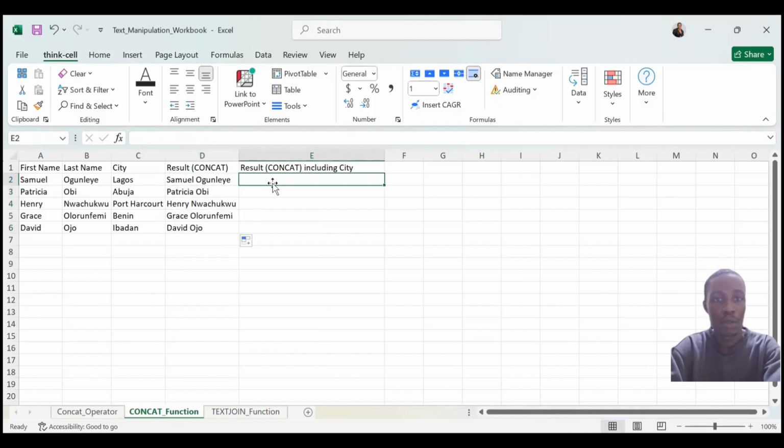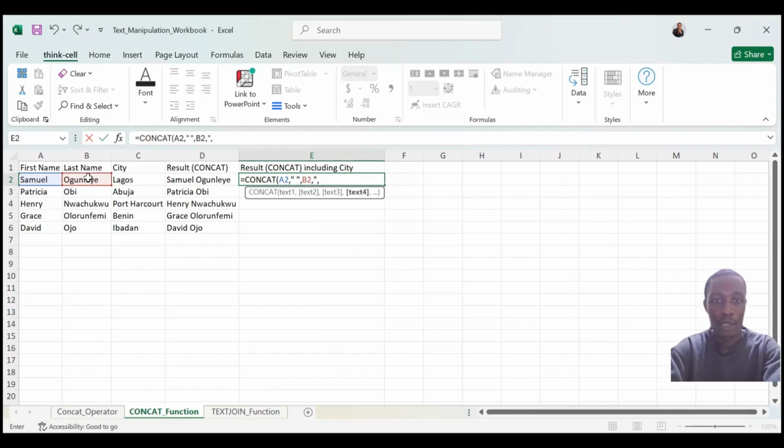Now we can also use this CONCAT function and still include the city. So to do this, we use the CONCAT function. The first text that we'll select is this A2. We enter our quotation, then give space and close the quotation. Then we enter our comma again and select this last name. After we've selected this last name, enter our comma, open another quotation. Then the delimiter I want us to use in this case is a comma.